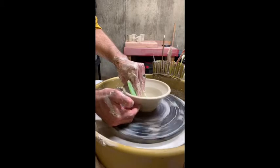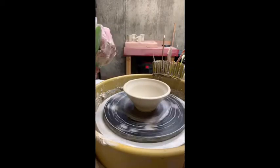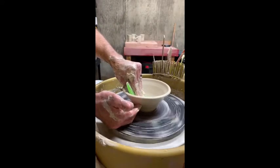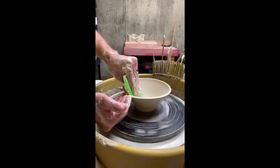So, like I said, we're going to try to limit water on this, and the best way that I have found to do that is to rely more on the ribs, because they're not going to require any additional water. And actually, in some cases, especially with the metal ribs, they'll draw out some moisture.